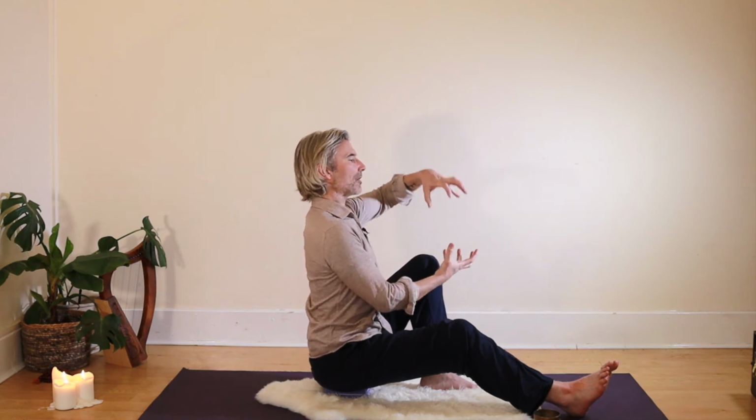And then bring the left foot a little closer, two hands around the left shin, top of the left shin. So as you hold the shin, it's a little easier to sit up. You can use the arms as a way of supporting that. Deep breath into the ribs. Think of the rib cage like a balloon. So as you fill the balloon, it becomes more buoyant. That helps decompress the vertebrae, support the spine.